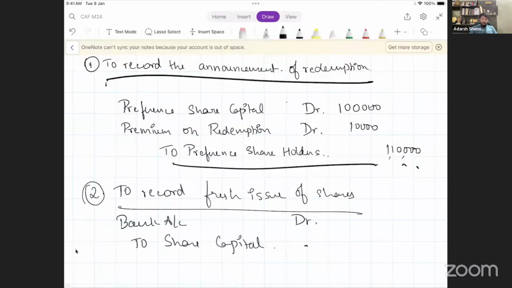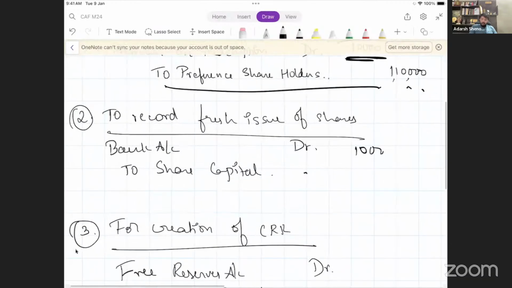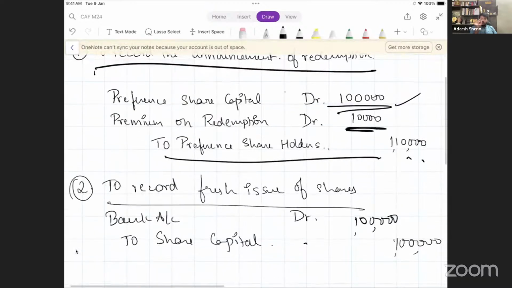So illegal capital is stoked down to 1 lakh. Okay, not 1 lakh 10,000. This 10,000 is an expense. We have to see only the capital. So 1 lakh should be either you issue fresh shares of 1 lakh, pass this entry, fresh shares, and issue 1 lakh, not 1 lakh 10,000, only 1 lakh. Only the face value, look. Capital is created, its face value.